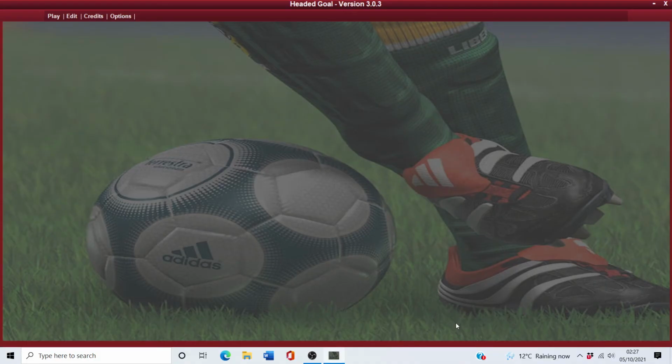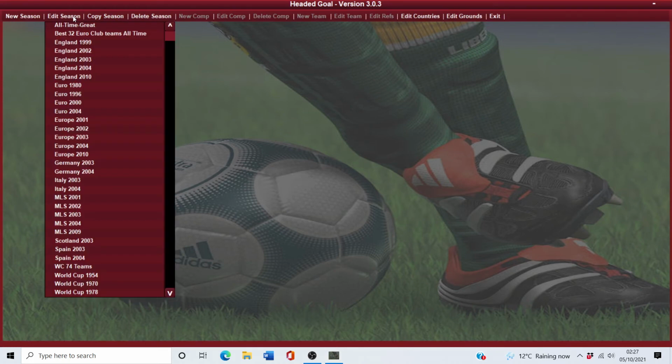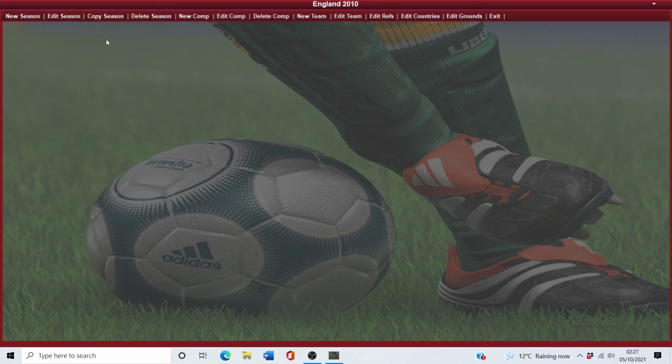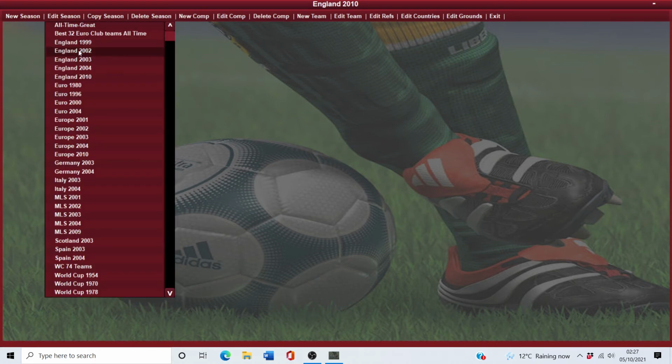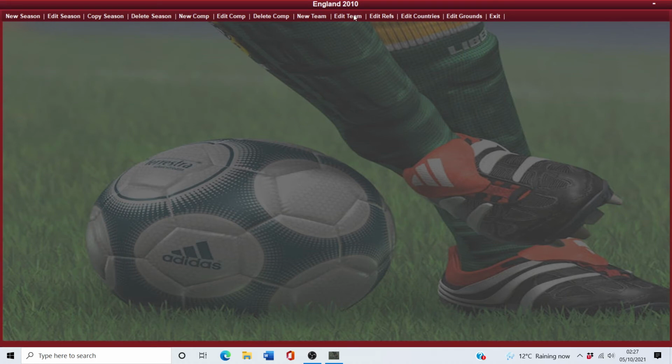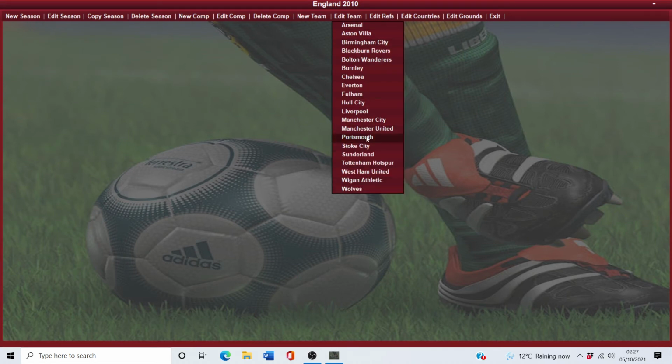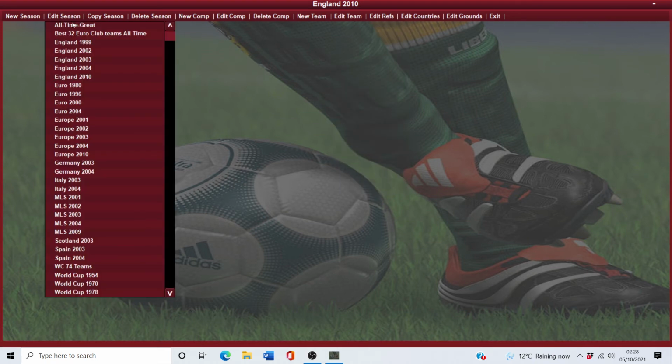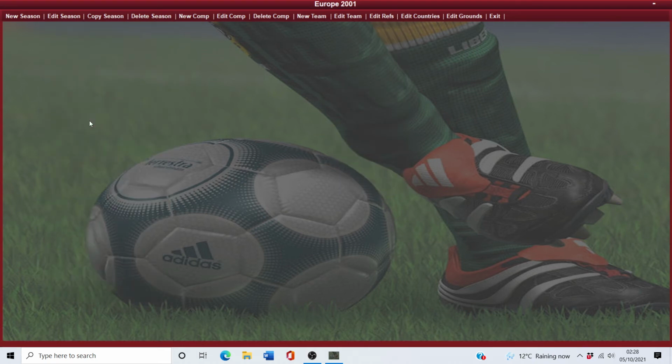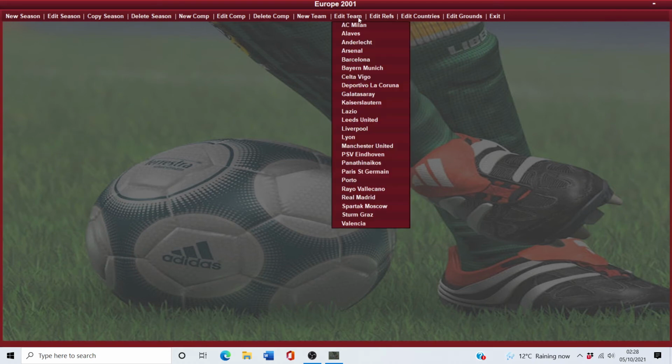We end the match. And just so you can see how it is, this is version 3.03, and it comes with a few seasons already. A lot of these were already in the game, 99, 2000 up to, I think, they actually put the England League team in. So you've got England 2010, so all the teams that played in the Premier League in 2010, the whole season's in there. It's got a lot of the European seasons, 2001, who played in Champions League.